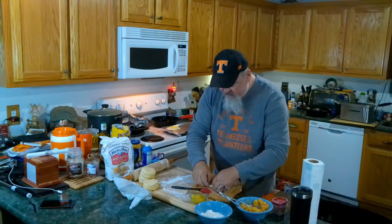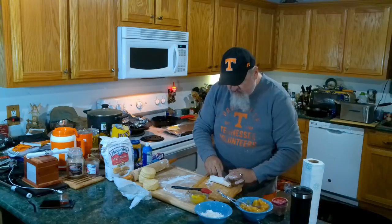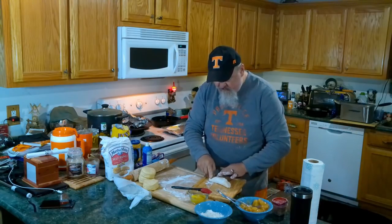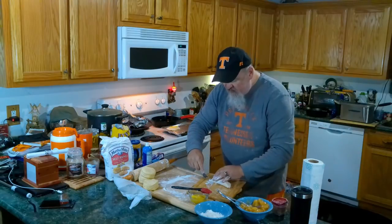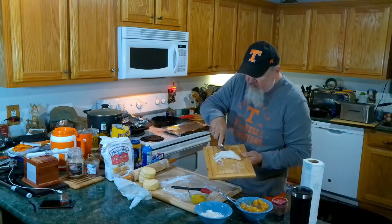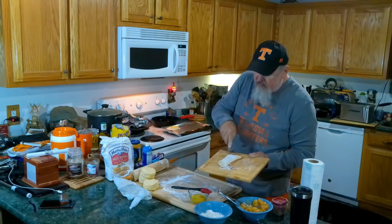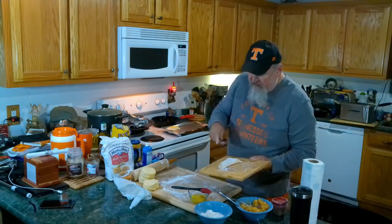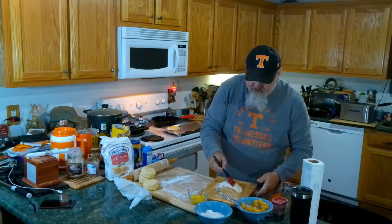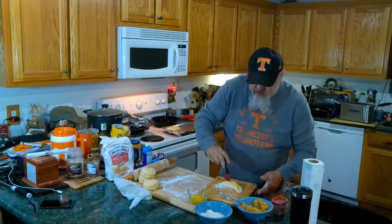Alright, let's fold this bad boy. Once again, you might have to push in a little bit on these. You never know. Get in now. Then we'll take our fork and full mash down on them. Give it that good seal. Then we'll put a little egg wash on top for good measure. It also helps brown.